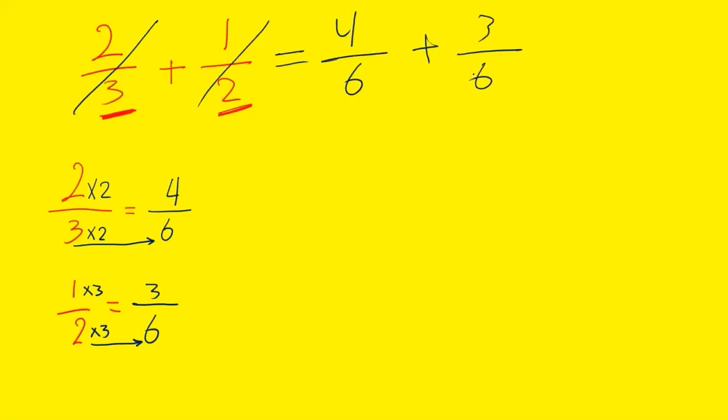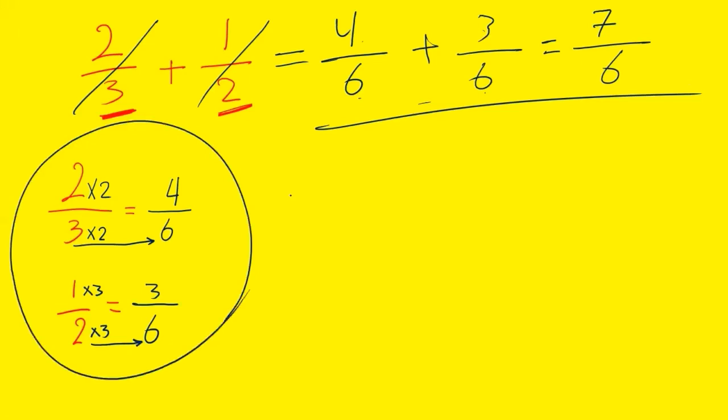Why do you do that, Mr. Oli? To get the like or common denominator, to make the addition easy. Keep the denominator as it is. 6 plus 6 equals 6, and 4 plus 3 equals 7. Just only. Okay, this is how to add two fractions with unlike denominators. You are going to make the denominators the same as a common denominator. Search for a common denominator. This way, it will be helpful for you, and get the answer.